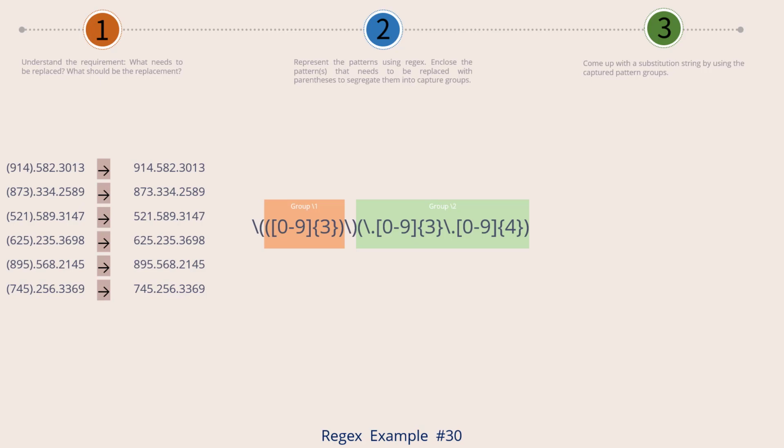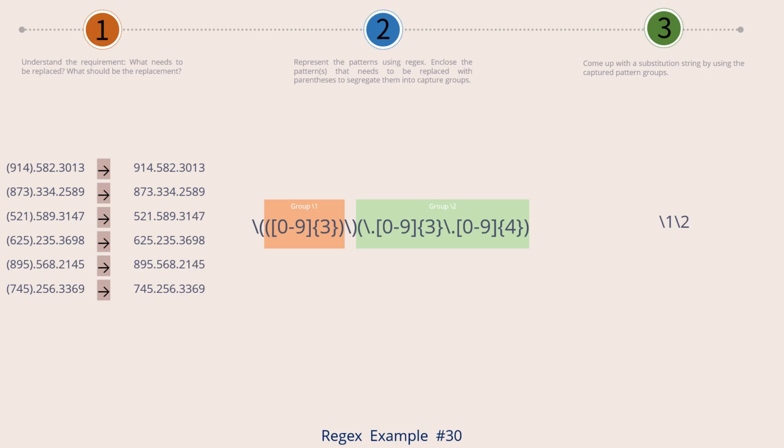Let's now move to the final step. Here we come up with a replacement string. The string should be of the format: the first section of 3 digits with no enclosing parentheses, followed by a dot, followed by the next 3 digits, followed by another dot, followed by the next 4 digits.